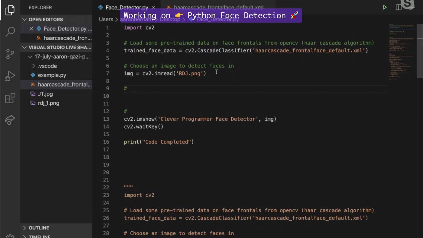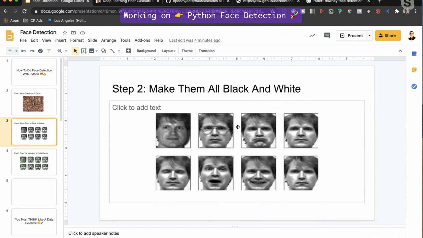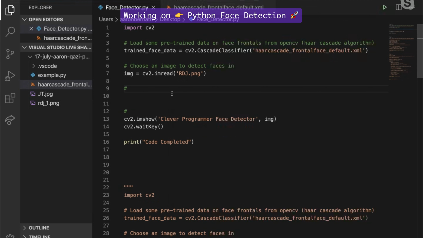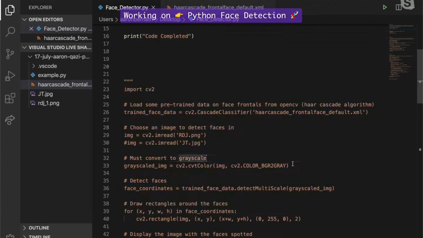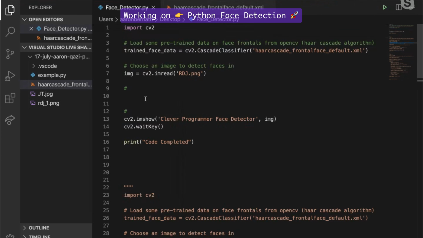I imported the image. So like I said, we need to make it grayscale because the algorithm requires it to be grayscale, because it's just easier to only deal with one number on each pixel. The color is on a range from black to white, instead of having RGB in each pixel. It's just one number instead of 3 numbers across red, green, blue channels. So we got to change it to grayscale. Of course, OpenCV allows us to do that too. Let me just go grab that code down here, and I will just paste it, and you guys can type it out yourself as well.